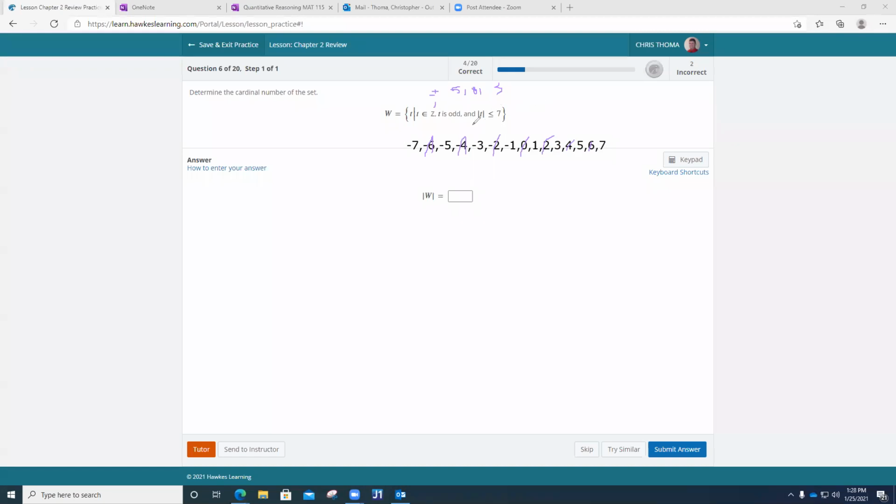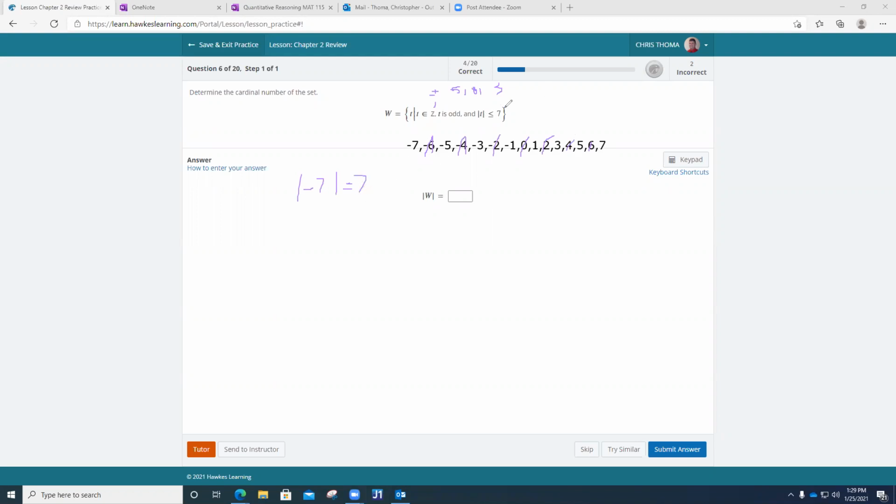And the reason I started at -7 is because of the absolute value. Remember, absolute value is how far you are from 0. So the absolute value of -7 is equal to 0. I'm sorry, is equal to 7. Gosh, how far you are from 0, not equal to 0. And I am 7 steps to the left. So therefore, I am 7 away.